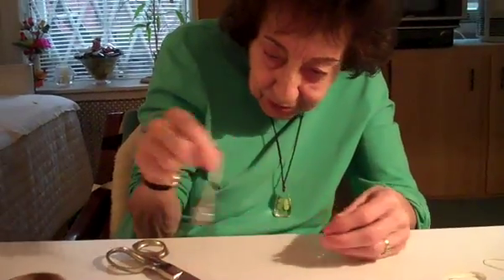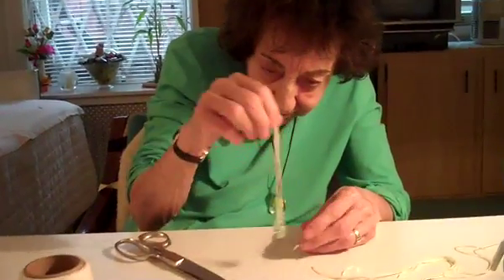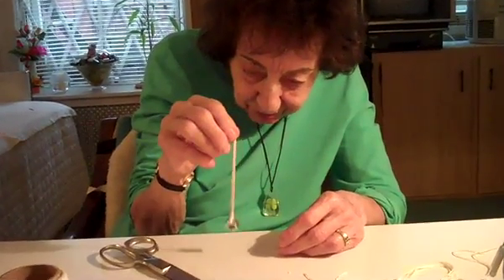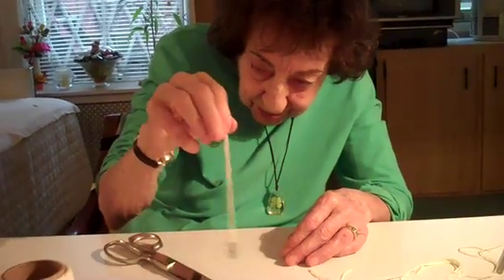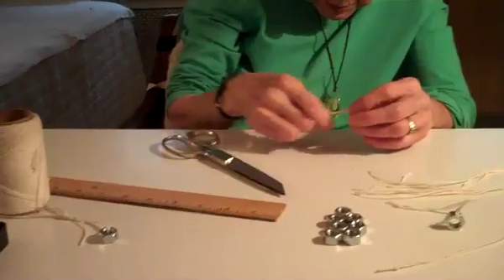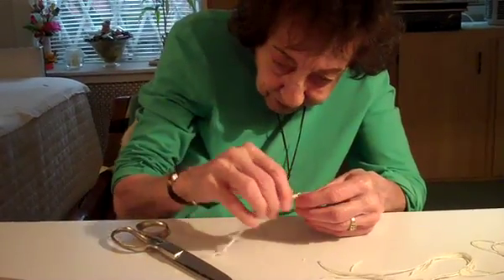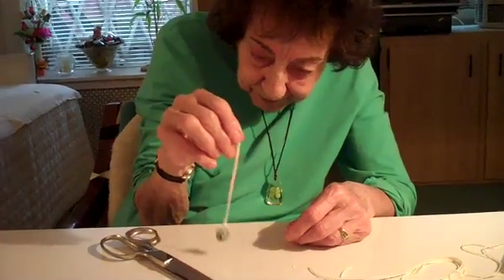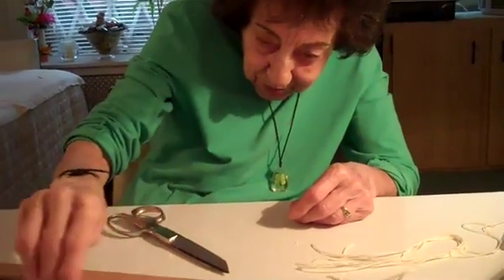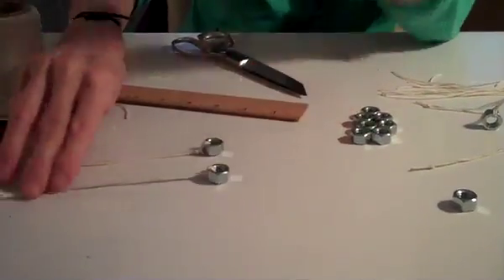Some people like to have a pendulum with just a little bit of string — they can move their fingers down and hold it like that, or they can use the fold. Some people would like to make a pendulum with a longer string. And you can also get a chain and use a chain. But these are very easy to make yourself and very inexpensive. There's the second one. When you pick a pendulum up to use, just see that the knot is right in the center, in between the ridges, so it has a nice smooth swing. There are two pendulums ready to go.